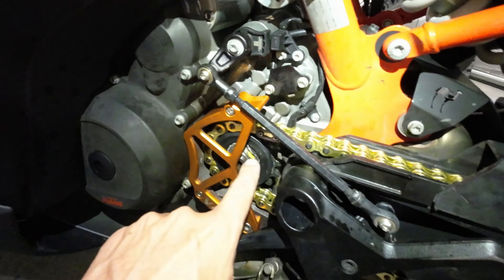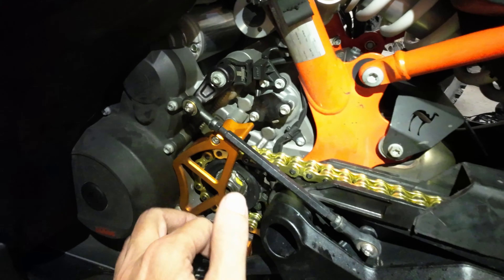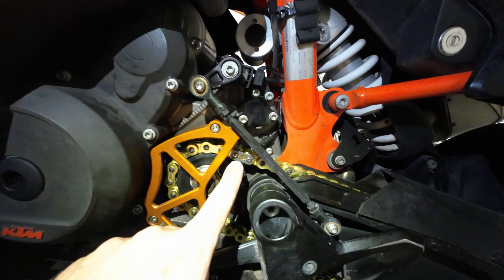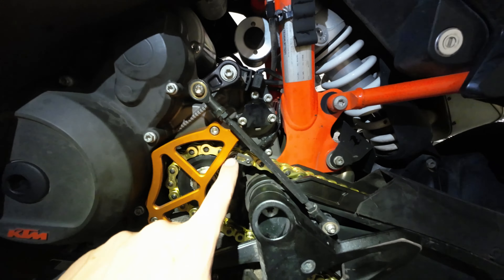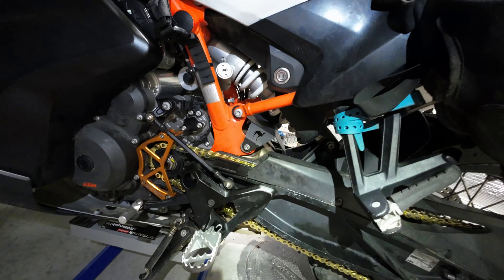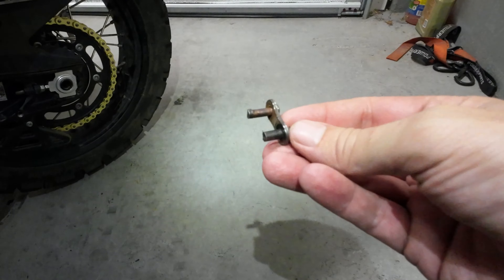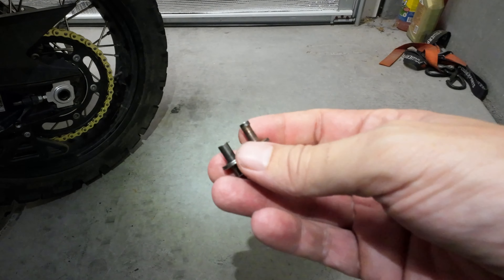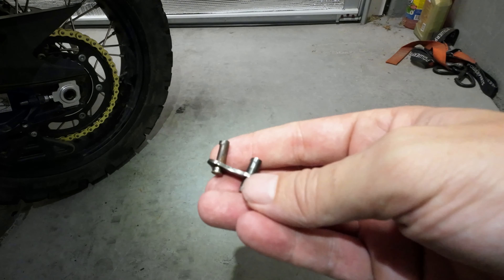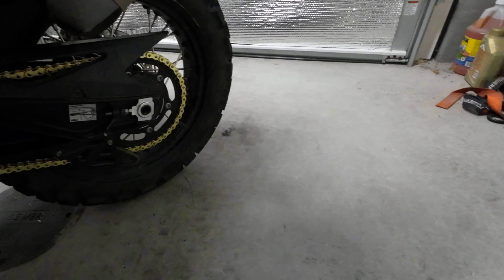That's kind of the range. Getting down into Baja I'll probably be doing a lot of highway, so I'm just going stock. I'm going to take it all down and get it off. You can see that washer's crushed up and kind of locks it on — I got to push that down. I got that off — some corrosion going on there. I got everything off: chain, both sprockets. I would say it's pretty close, J-ing out.